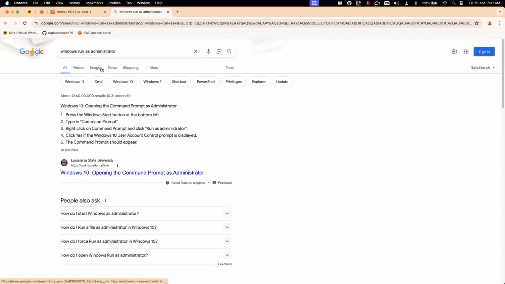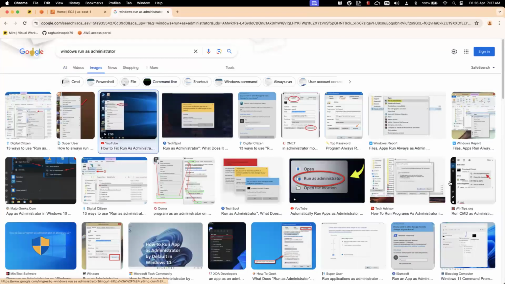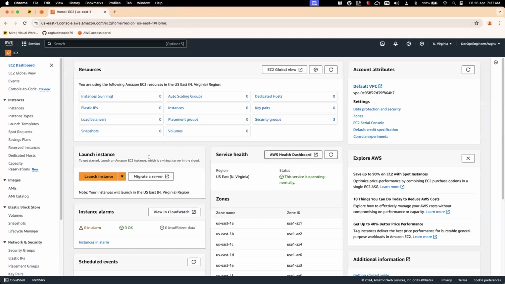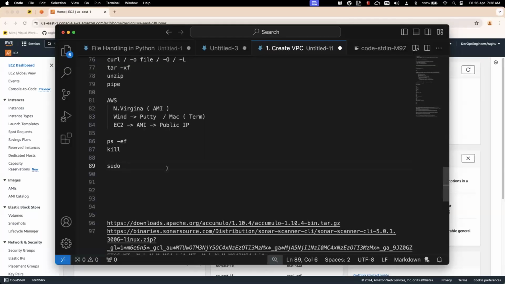So this is what you do if you want to run things as administrator. Here it is going to be sudo on the command line. That's it. Until here we discussed in yesterday's session, and we're going to continue further today.